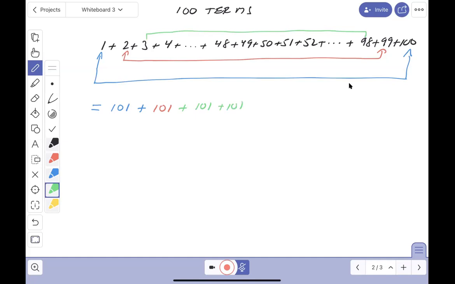So let's take a look at the middle. This is tough. I know it's tough. We'll get there eventually, right? What's 50 and 51? It's still 101. What's 49 and 51? I'm sorry, I made a mistake there. I did 50 and 51, I got 101. I meant 49 and 52, so put that over there. What's 49 and 52? It's still 101. And I bet you know that 48 would go to 53. It's still 101.